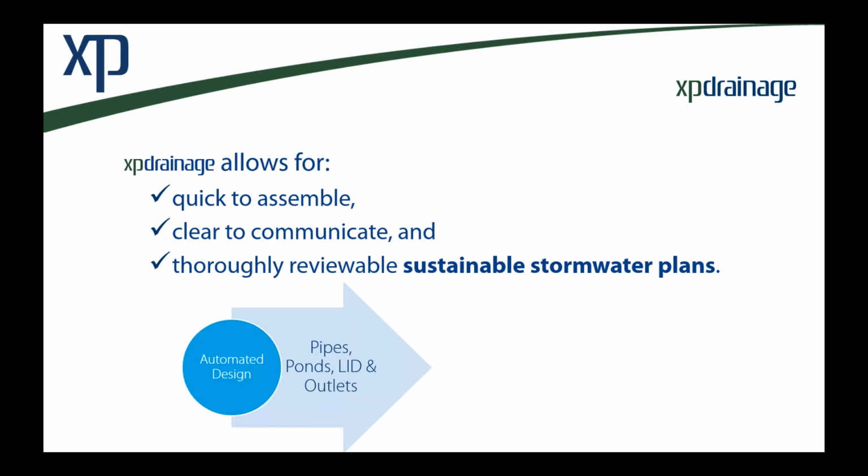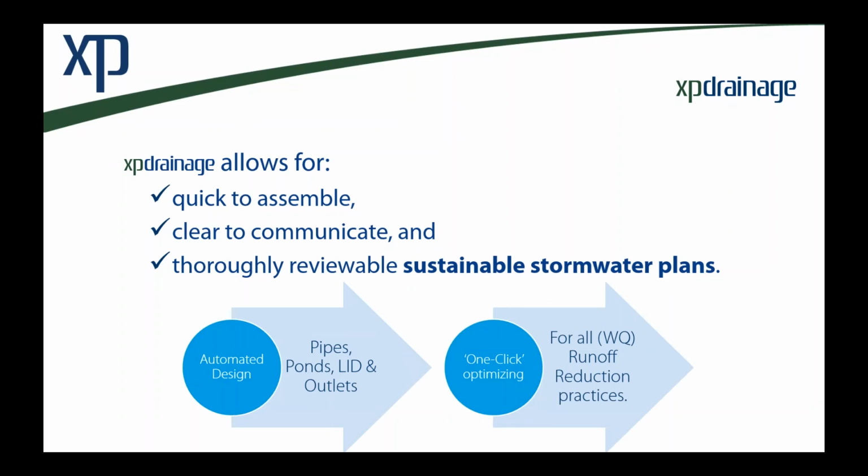So in particular, the real strong points for XPDRAINAGE, we have this design focus, automating the design, making the design easier. How big do my pipes need to be? How big do my ponds need to be? Outlets, and you name it, the things that we need to get a really good, intelligent starting point, okay? And then also from there, run the assessment to fine-tune those. That's what we're doing here with a lot of the automated design components of the software.